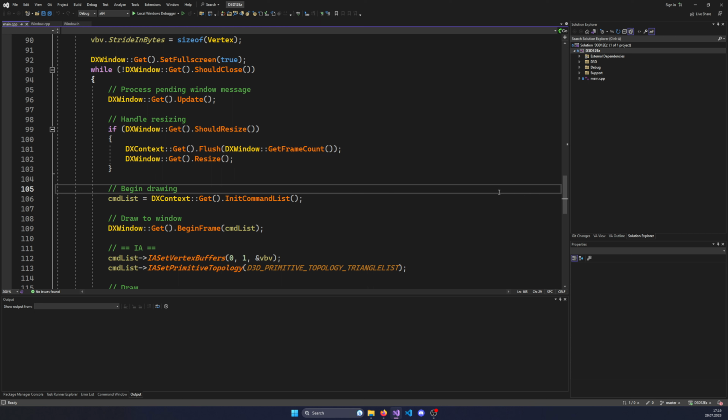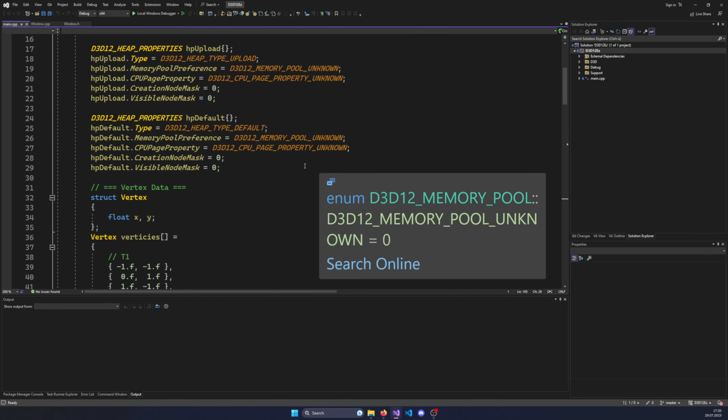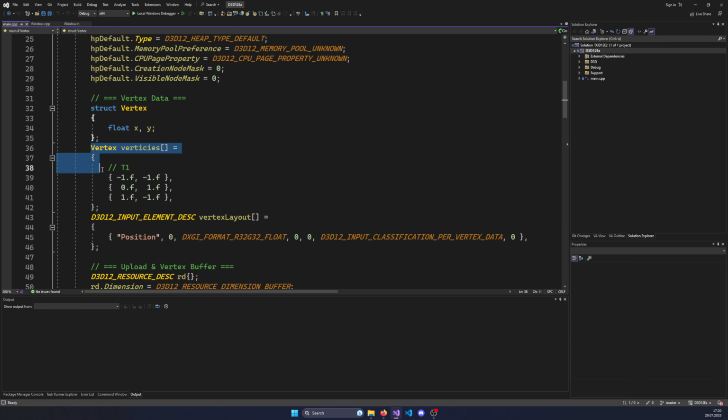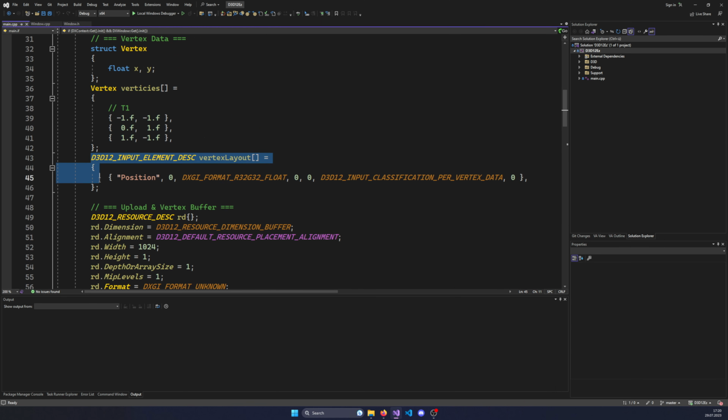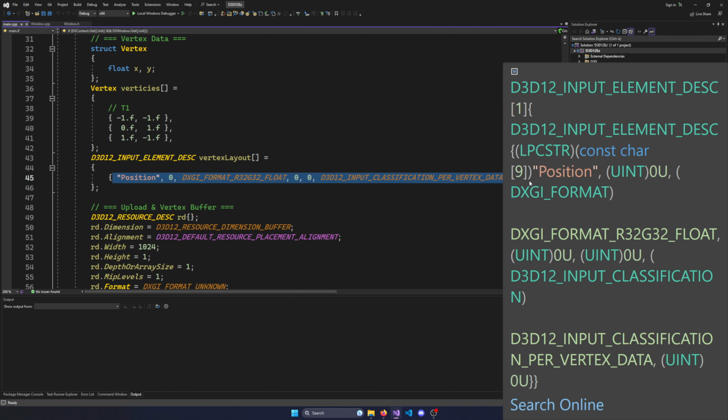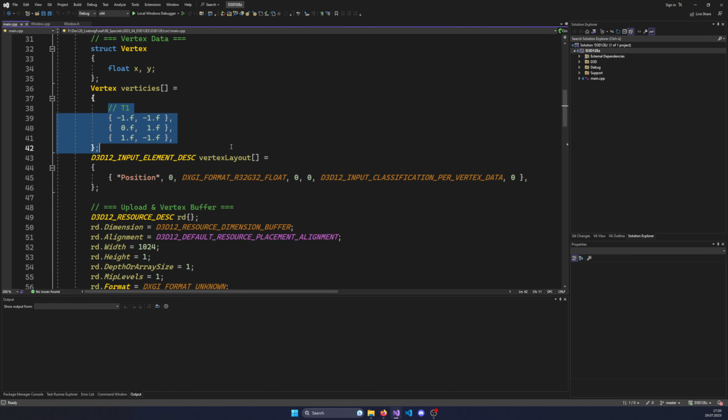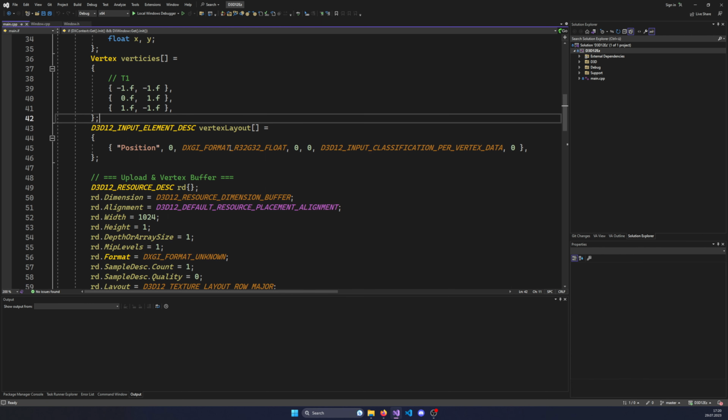Now in the last videos we have talked about resources, uploading data to the GPU, to then finally describe the input assembler. What the input assembler has been doing is it has taken our vertex data that we defined somewhere above in a struct, with the vertices in an array. We have then told the input assembler the layout, and it was assembling that raw memory data inside the vertices array into a proper vertex with structural data, turning raw data into something meaningful.